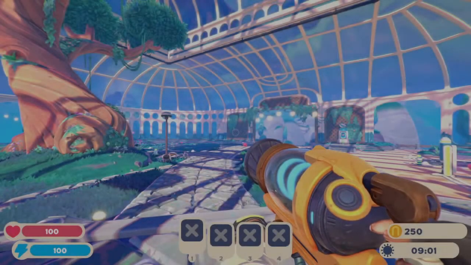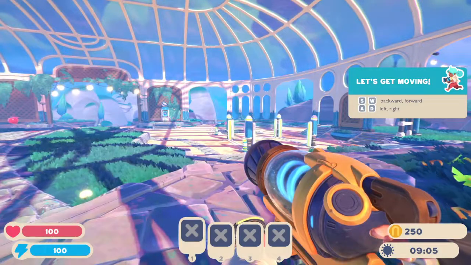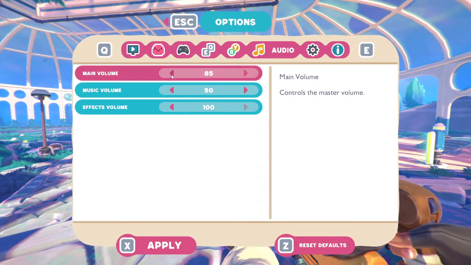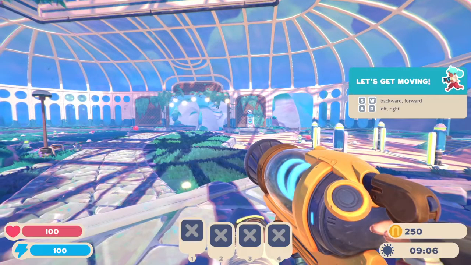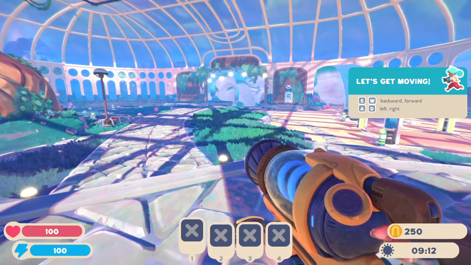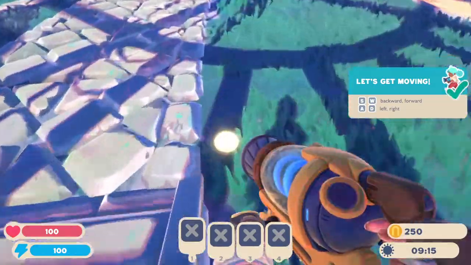Neat. Exit. Options. Okay, that should be a lot better. I'm hoping. I don't know, it might be too quiet.